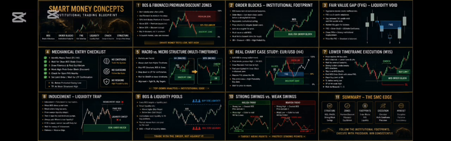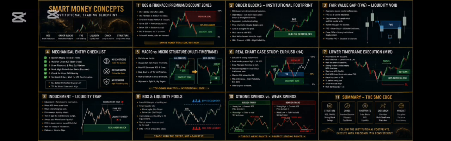You want to trade alongside strong swings and against weak swings. To map structure perfectly, you must know which swings are structurally stable. In a bullish trend, a swing low is considered a strong structural low. Why is it strong? Because it was responsible for breaking a major high. Since it successfully created a break of structure, smart money will actively defend this low.